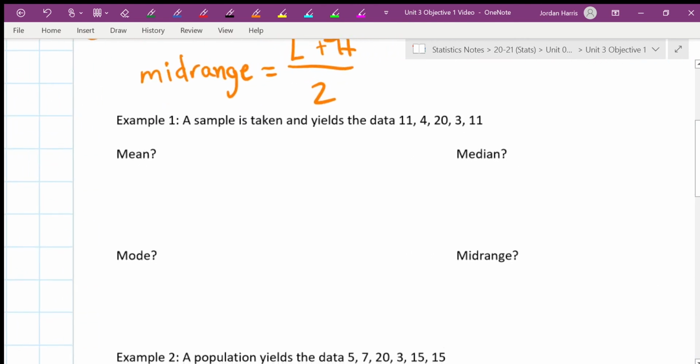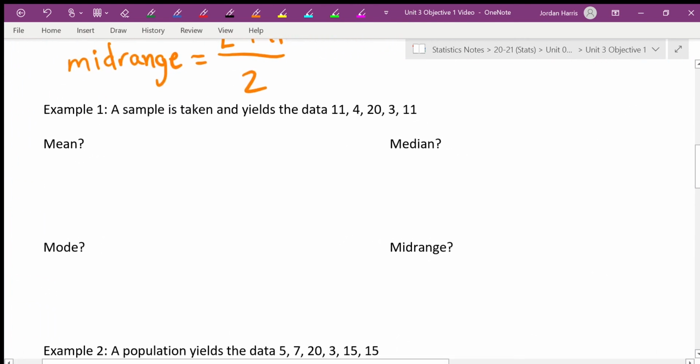We're actually going to do this a few times. You always need to tell, is it a sample or is it a population? It doesn't matter quite yet, but it's going to become a very important distinction, so we're going to start pointing this out now. So this is sample data. We're dealing with sample data here. We look at our sample data. It's not ranked, so we'll rank it when we get to the median. For the mean, though, I don't need to rank it. I just need to add them up.